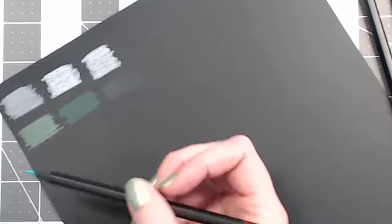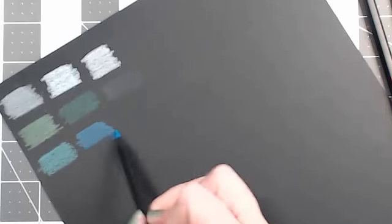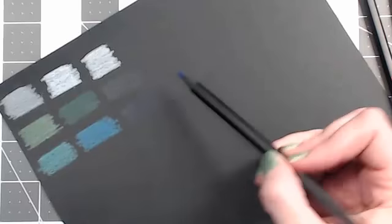Everything I've seen online, I've been doing a lot of research recently on the Luminance, and everything online is saying if you only get one pencil, get the white Luminance. But I will say, these pencils, they cover the page very well. Again, they're smooth. Which one is that? That's black. We're not going to do black. Wait a minute. I'm getting confused. Yeah, this is a dark blue. You're not going to be able to see that very well. I totally forgot what I was saying, guys, but that's okay. Yeah, but they're not bad. They're really not that bad.